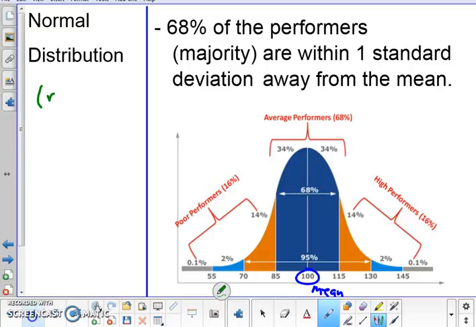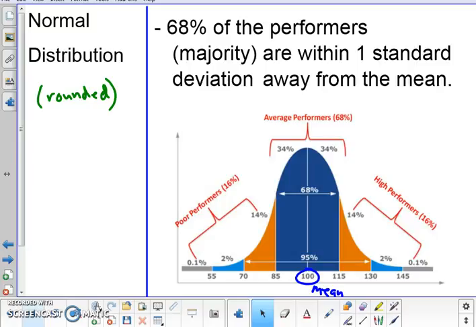Okay, so that might be something that you want to go over here. Say this is just some generalization that we're talking about. See how they use 14% instead of our 13.5, and they use 2% instead of our 2.35. They've rounded these just to help us get a general understanding of how these groupings work.